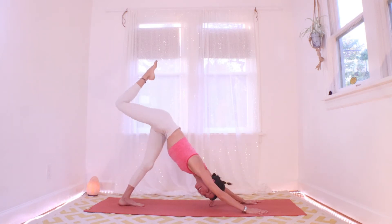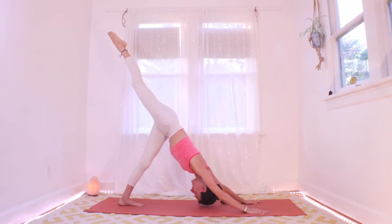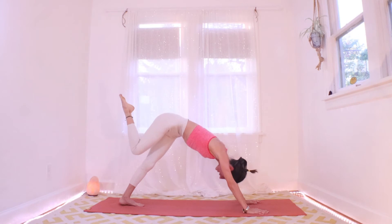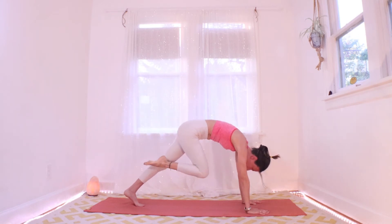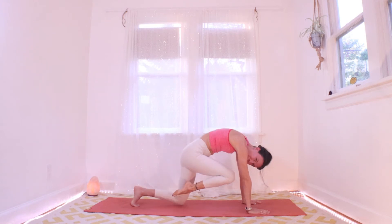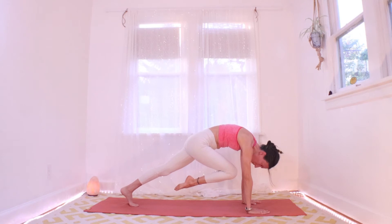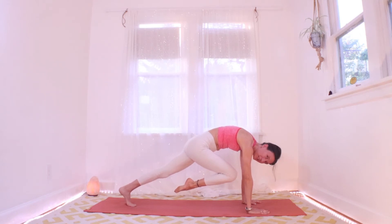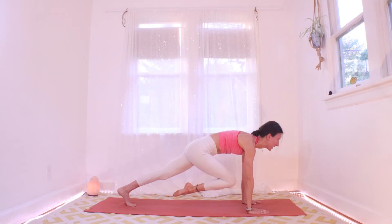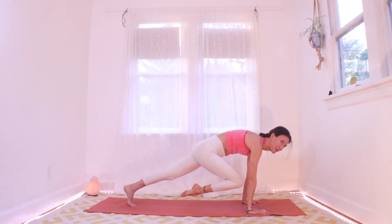Pause here — inhale, get the right leg out behind and point the toe at the sky. With your exhale send that right knee forward. Hover with shoulders over wrists, pull that knee in towards your nose and hold and breathe. You can always drop the left knee if it's too much challenge. Could you keep your right knee exactly where it is and take the round out of your upper spine by gazing forward? One more big breath in — stay here for one more big breath out.